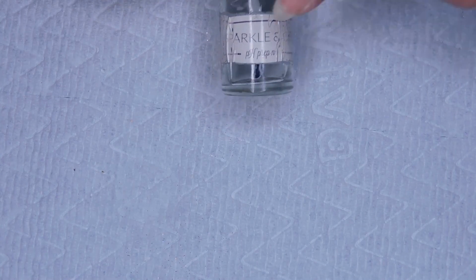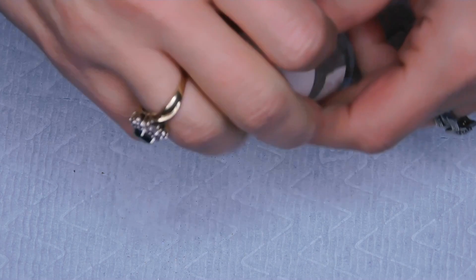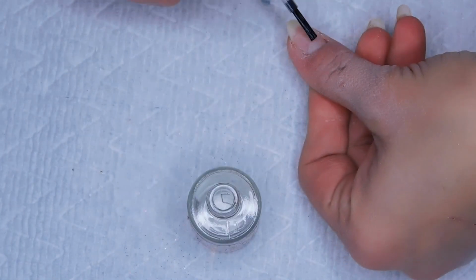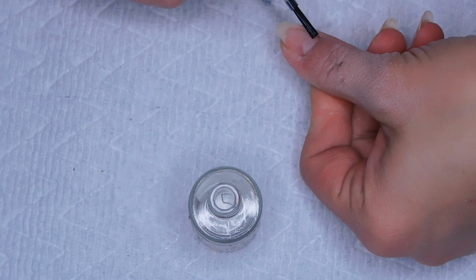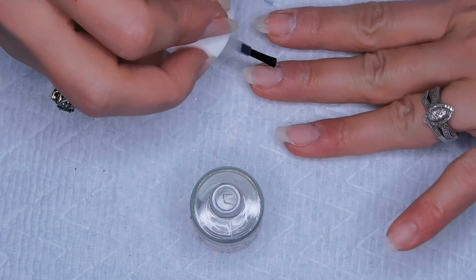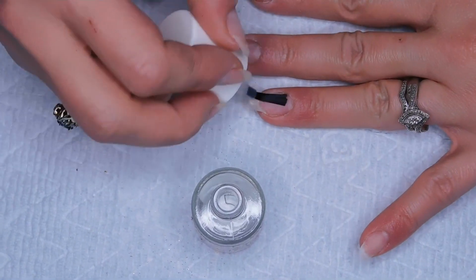So here is the first item that I want to use, and this is the pH prep. Why it looks like this when I got it, I have no idea. It came that way. But this is just a prep, like alcohol or whatever you want to call it. I'm just going to clean all this up with it, and make sure there's no oils on my hand.